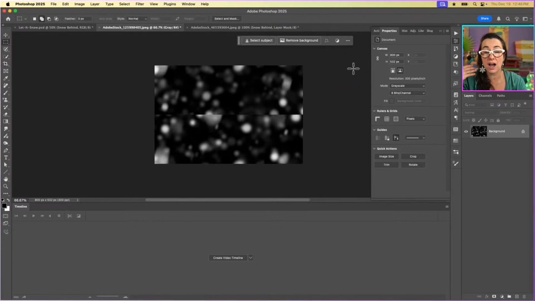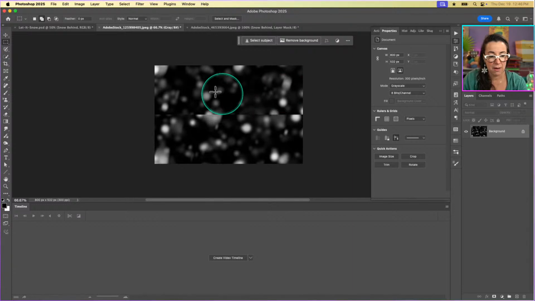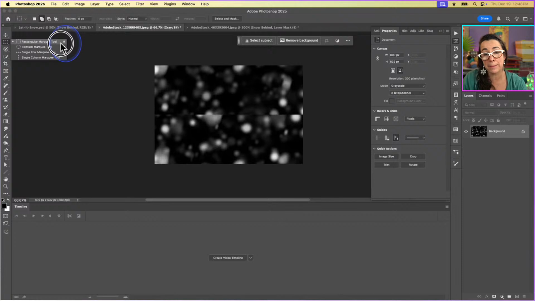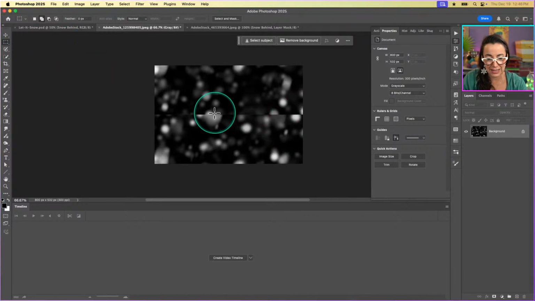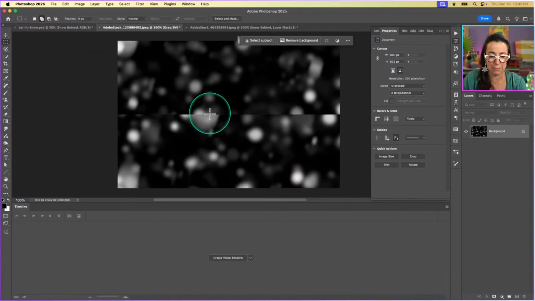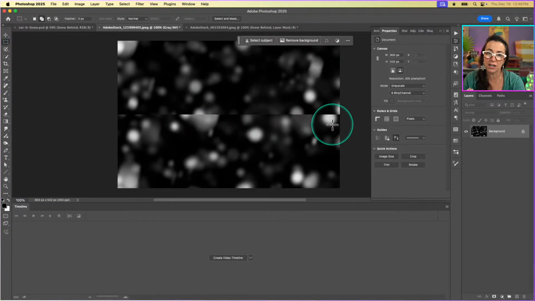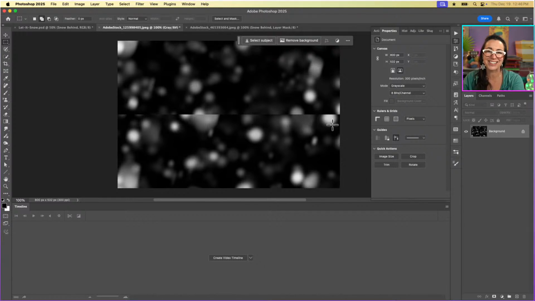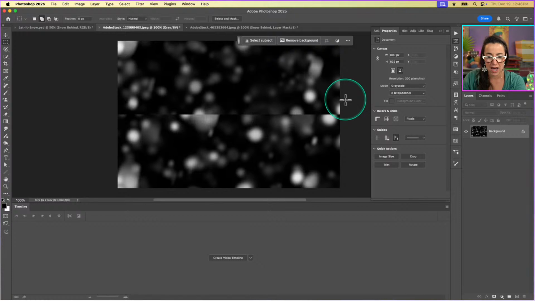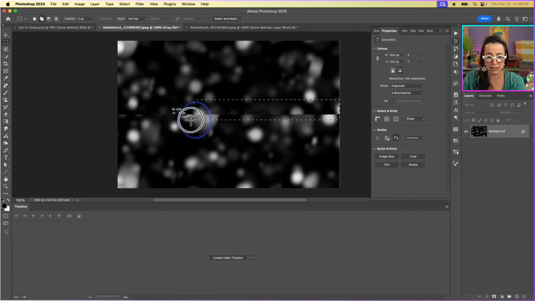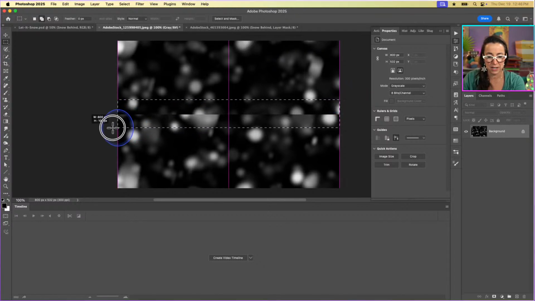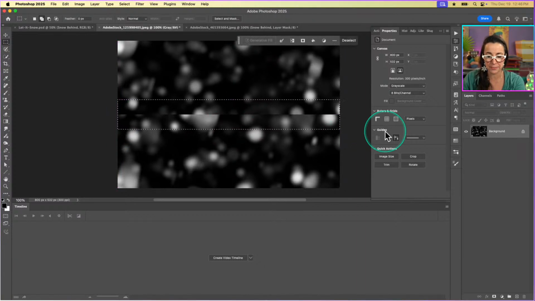Then we're going to get rid of the seam by grabbing, in this case, my marquee tool. So I'm pressing the letter M for marquee. And now it's kind of a bigger mess, right? The seam, because now the snowflakes are bigger within the frame. So that seam is more disruptive. So I think I might make a larger selection to give Photoshop a little more room to work its magic.